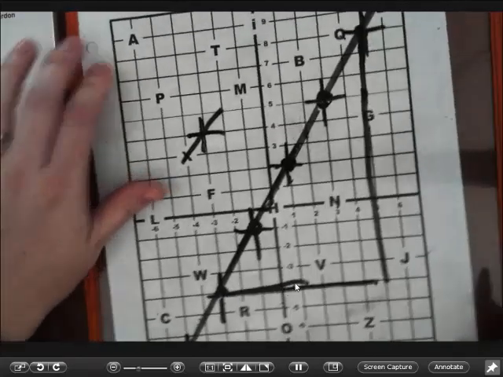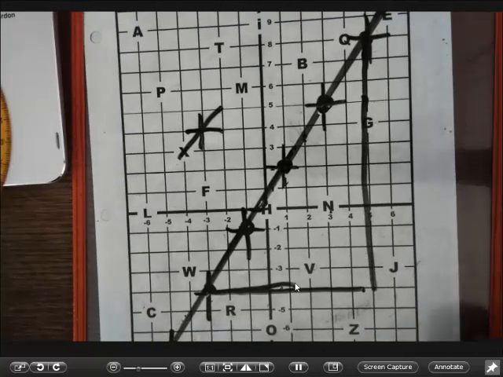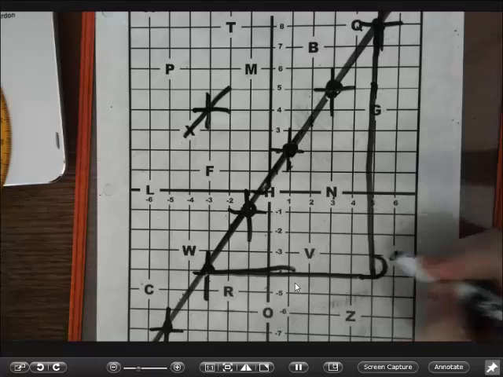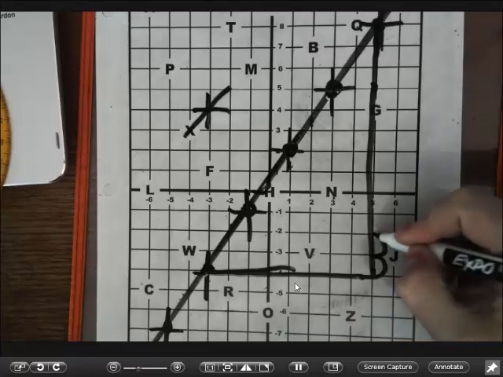All right. You would pick the biggest triangle out there. That's fine.